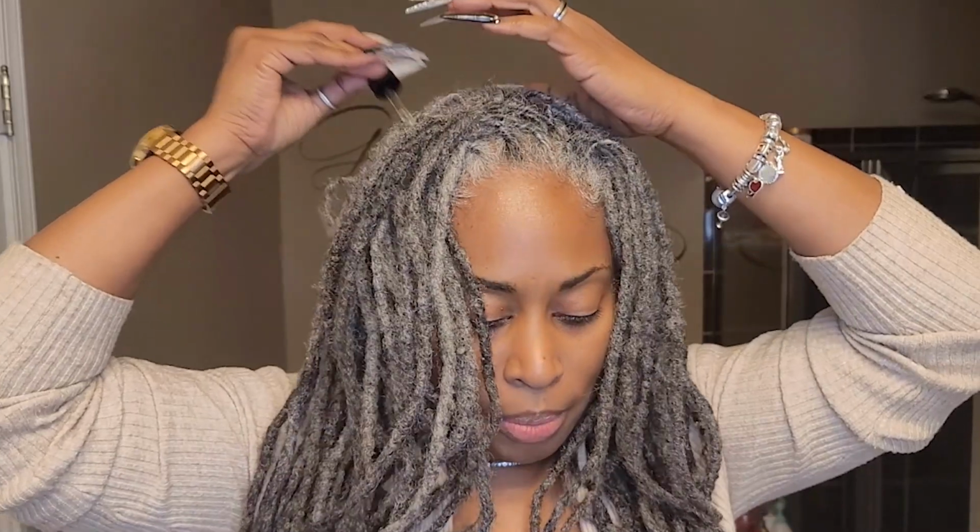But before you do any updo, you do want to make sure that your hair is appropriately moisturized and oiled. I have plenty of oil on my scalp. Although, hold on, listen, it can't never hurt to put some more. So I'm going to drizzle some more oil on this scalp so that the inside of my bun, my scalp doesn't get itchy and dry. My hair was actually pretty moisturized, but on that same token, I'm gonna throw some more oil, not moisture, but some oil on my scalp just to make sure that I'm sealing in that moisture.